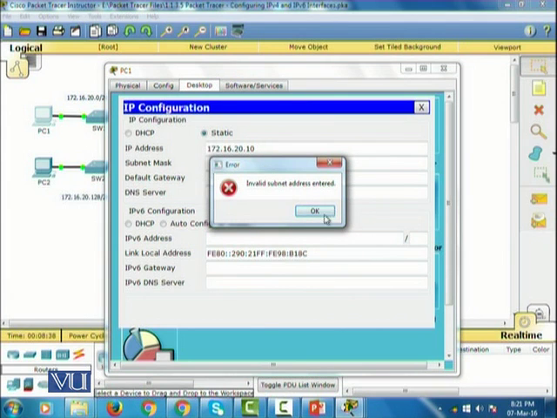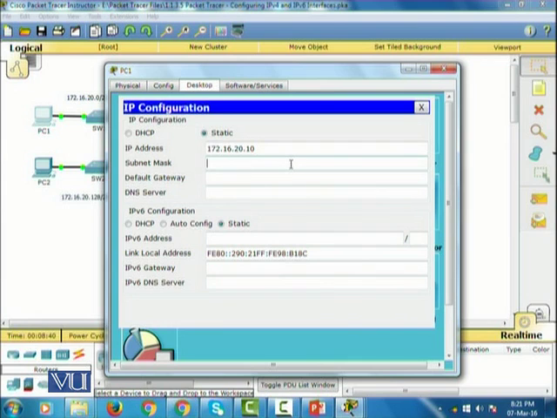Oh, it says invalid subnet address. Let me check. Okay. All right. And the default gateway is 172.16.20.1.